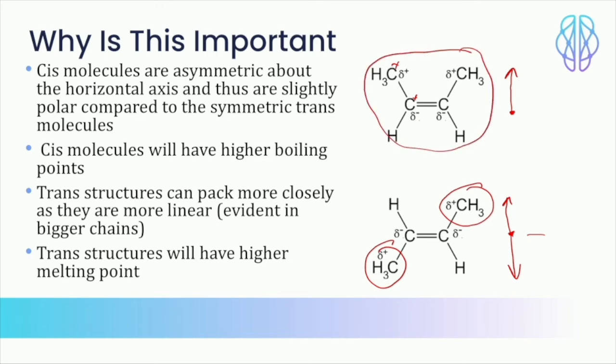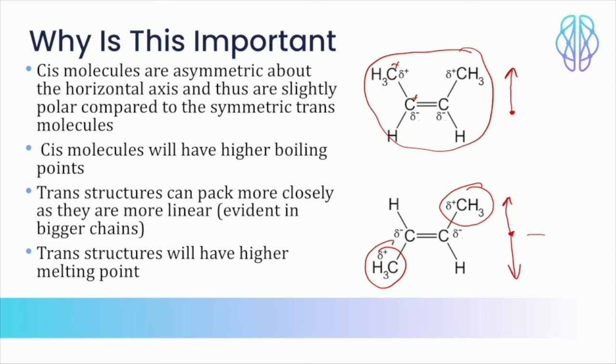This creates stronger intermolecular bonding, so thus cis molecules will have a higher boiling point. So, also one thing I want you to notice, boiling point refers to mainly, in regards to your scope, how strong the intermolecular forces are between the molecules. Melting point is how closely they can pack together, right? You might refer back to earlier on, I gave you the differences between pentane and 2,2-dimethylpropane. Pentane could both make stronger intermolecular forces, and could closely pack together. So thus it has a higher melting and boiling point.